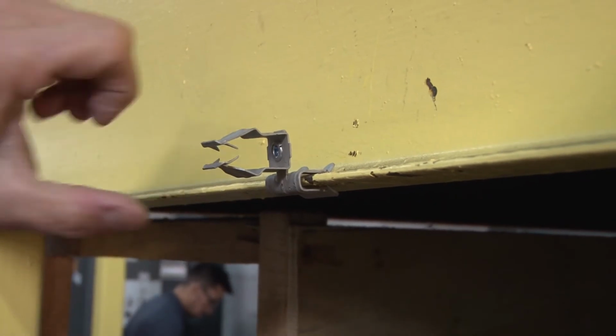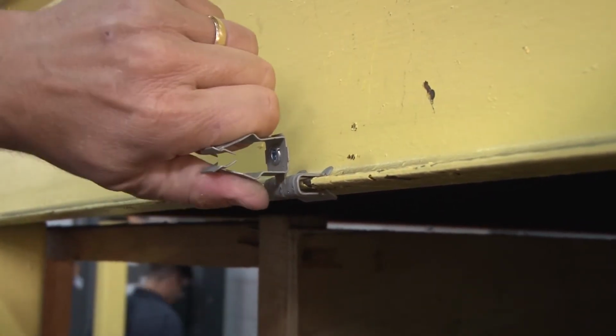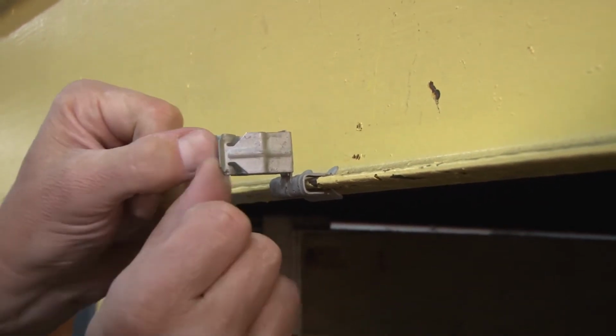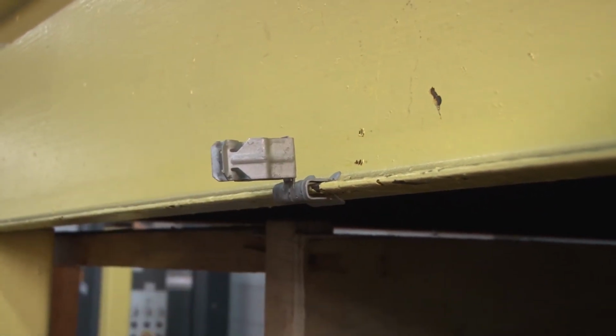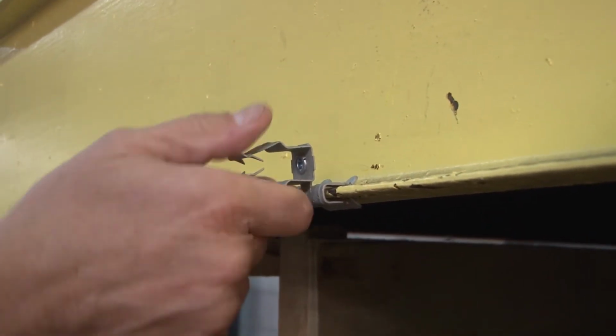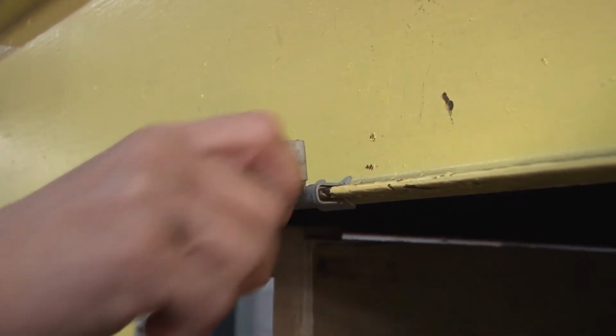What's unique about this beam clamp is it allows your conduit to be run either direction, either with the beam or by turning the conduit hanger. You can run the conduit perpendicular or parallel to the beam. For purposes of the video, we'll run it perpendicular.